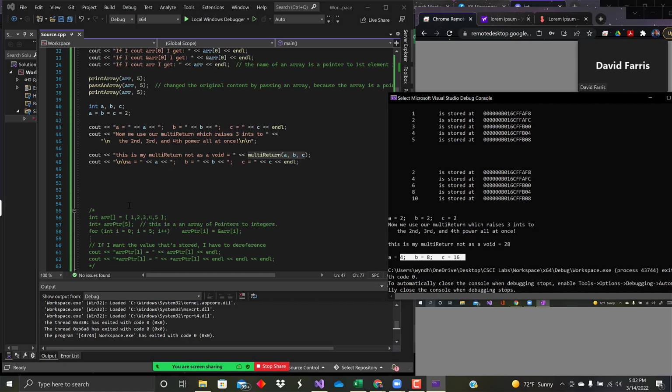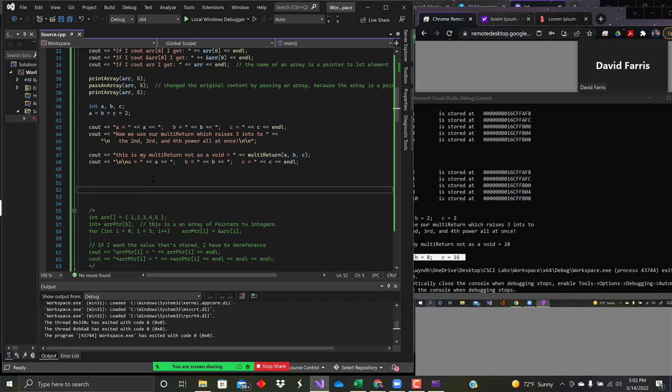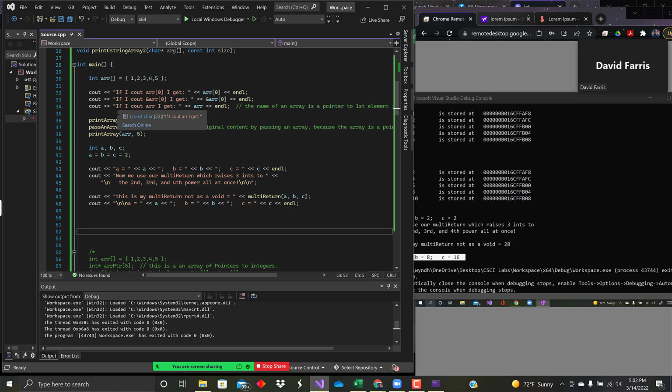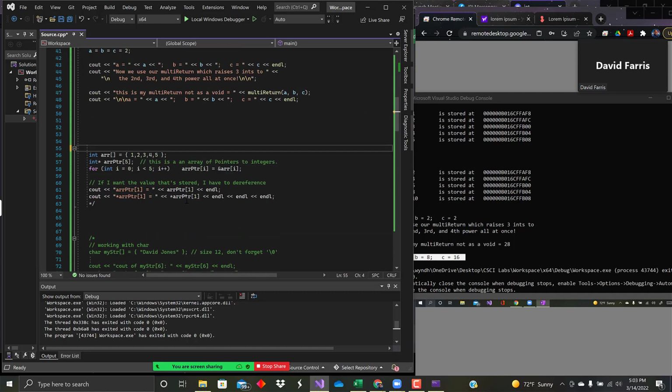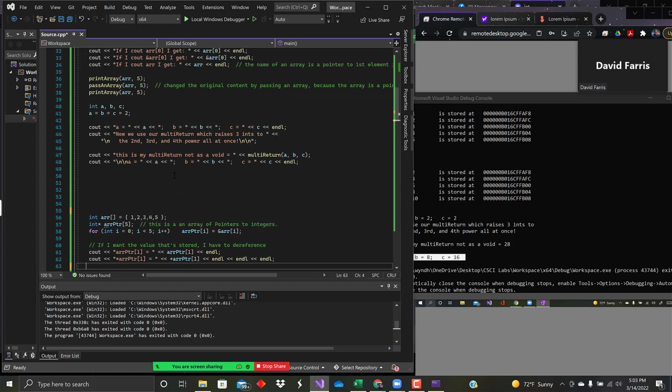Let's take a look at doing that array thing though here. We worked with arrays here. I'm going to uncomment this. And maybe I can delete these, at least the multi.